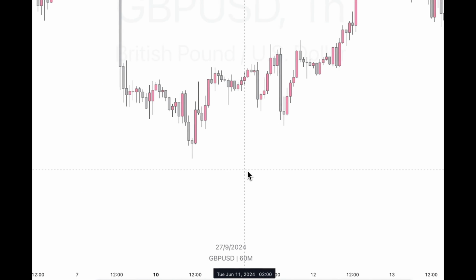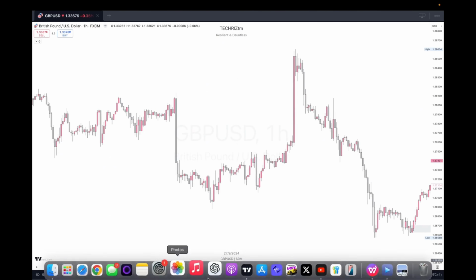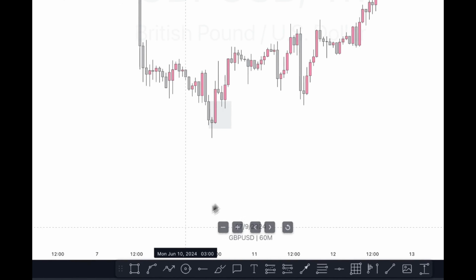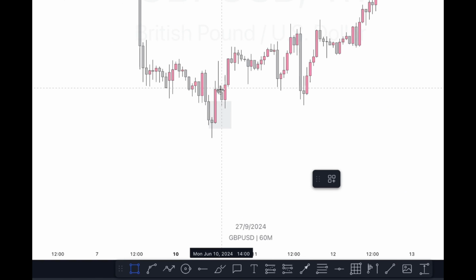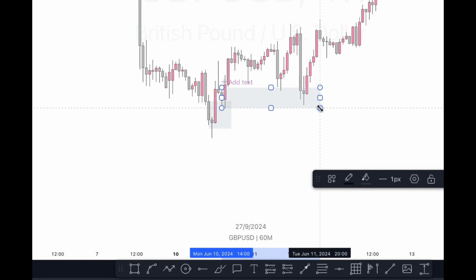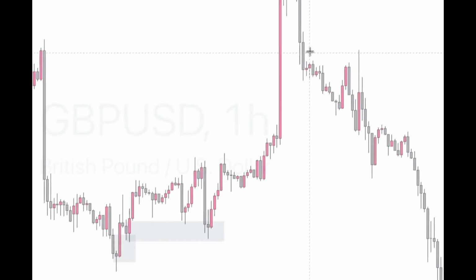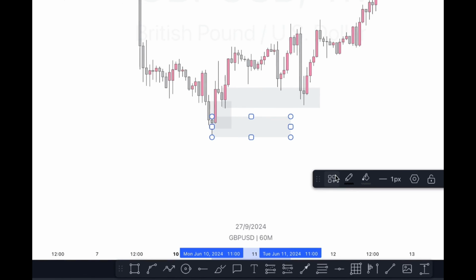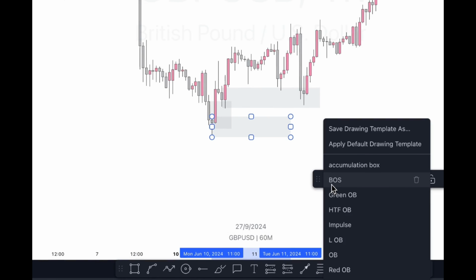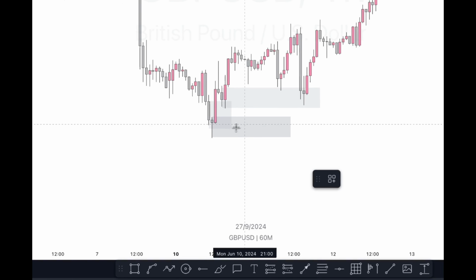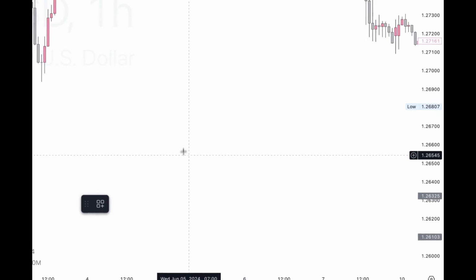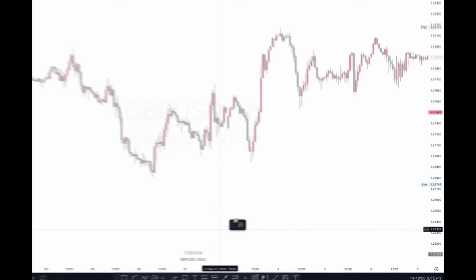And now, like I said, this is where knowledge of mitigation is going to come into play. Most persons will not know that because this is a morning star order block, this particular trade has been mitigated, or this zone has been mitigated, and the only probable place that price may want to mitigate is this particular order block. And you can see price tapped on it and went up. If your order block was somewhere below this last one, that is your own cup of tea, because you would miss that trade, right?